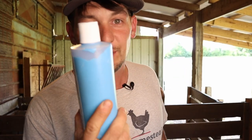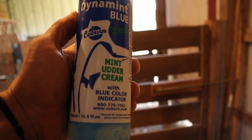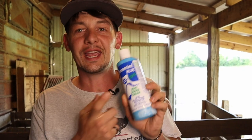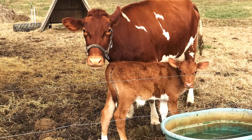This year I'm going to try something called Dynamint - there's another one called Utterment that people use. The one our local feed store had is this blue stuff, which is for bigger dairies so they can see which cow got it. It's still organic approved so we're going to use it. It has peppermint oil in it which helps the swelling go down, but don't keep using it after you get past the edema because peppermint oil will lower her production. Another thing my friend suggested is having molasses water for your cow right after she calves - they'll often drink like 10 gallons of it. Mix two and a half cups of blackstrap molasses with five gallons of water and have that available right after she calves.